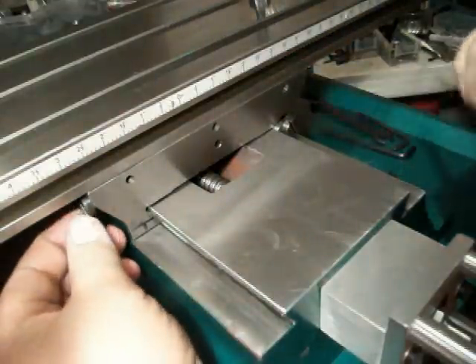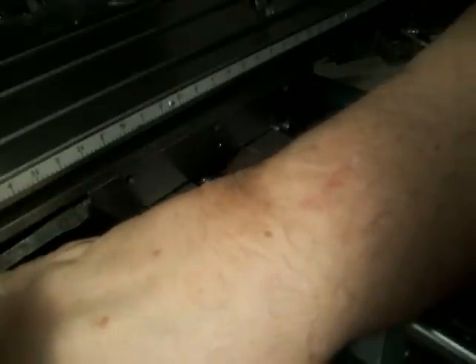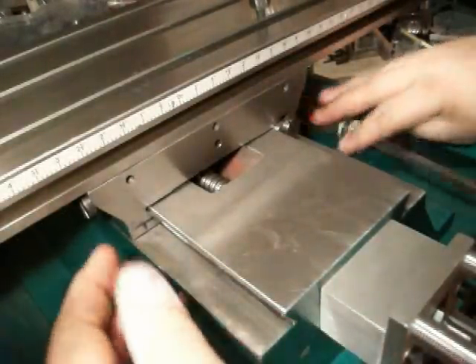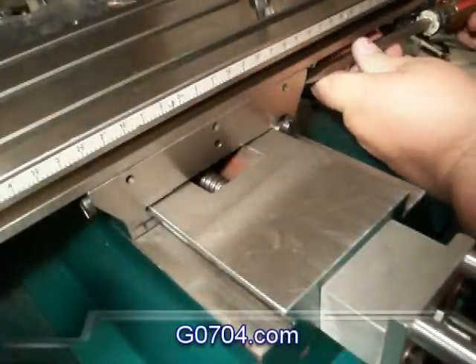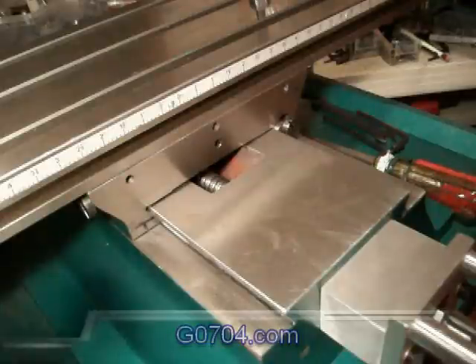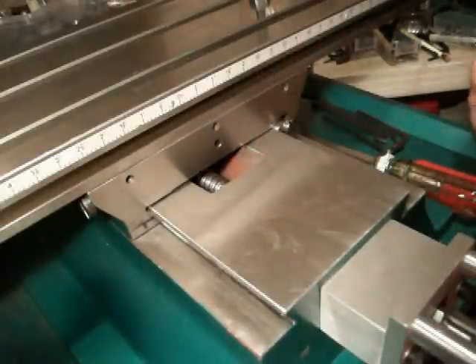Now I just want to make sure that the screw on the left hand side is snug. You don't want to go too tight — it's just to keep that from falling out. If you tighten them up too tight, you're going to bow that gib strip and booger it all up. Slightly tight. If you want, after you're done, you can take the screw back out and put a little Loctite on it, put it back in, then do the same on the other side. You'll be good to go.